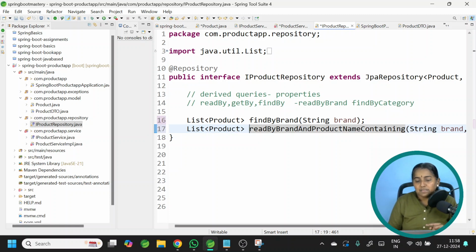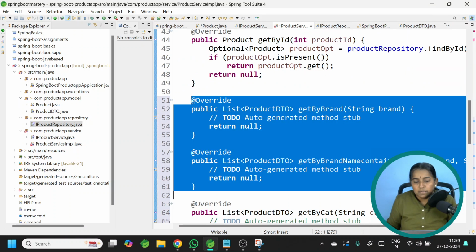If you notice the second method, my derived query is way too big. So in these kind of scenarios, rather than using derived query, we can use custom queries where explicitly we will be writing the query using JPQL. Okay. First, let us call these two methods in ProductServiceImpl.